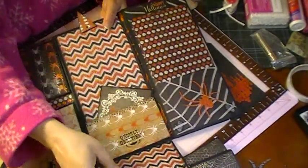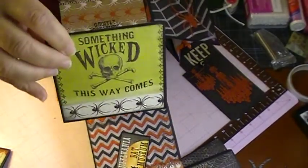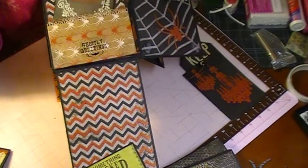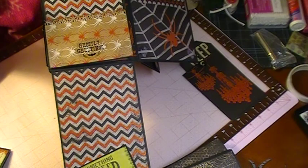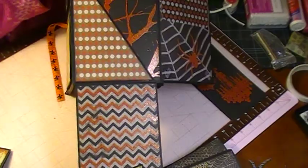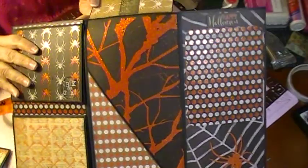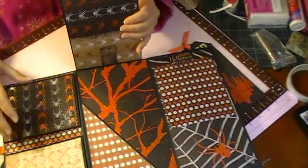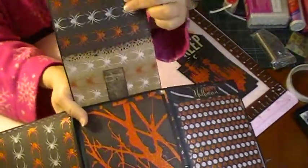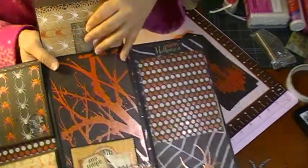Alright, so we're going down. And then there's more tags that I just used to cover up, or used the paper and then backed it. And then here's another tag. I like this one. It just says, beware. I know it's a Halloween album. It's not Halloween, but this is when I got it done, so that's when I'll show it. I'm trying to get it all in. It's not easy. And then there's this one, and I put a little tag at the bottom there. It just says, Trick or Treat from Tim Holtz Paper Pad.